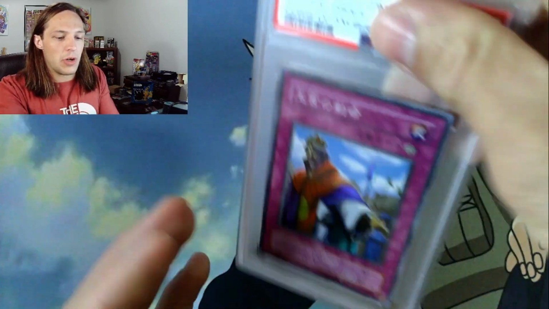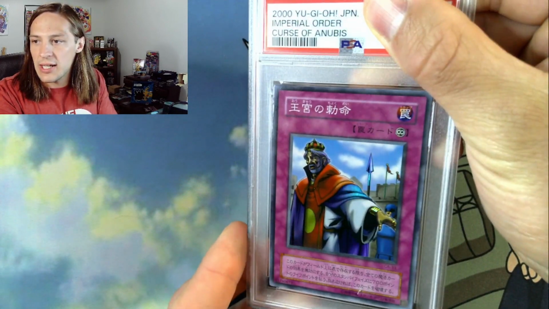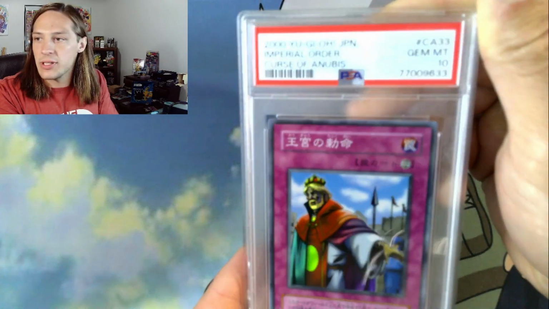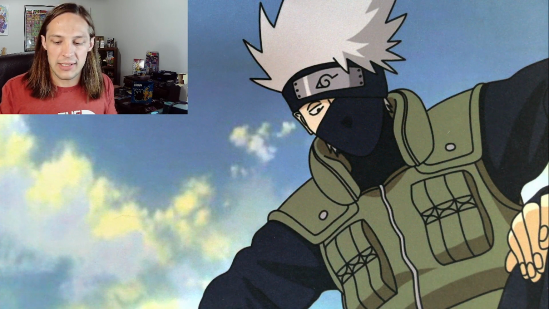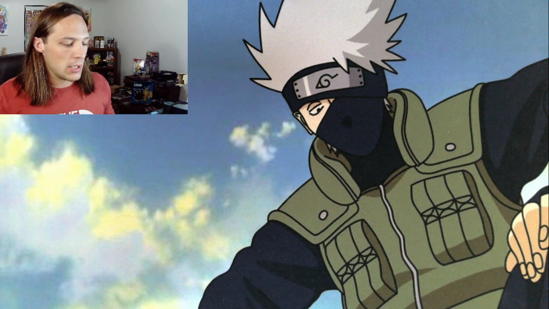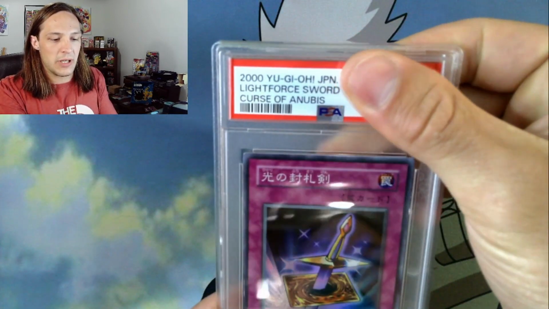And looks like we have some more OCG. Oh nice. I sent off a lot of super rares from Curse of Anubis because I got basically an opened box of mint cards, and it looks like we're getting some 10s out of it, so that is always good to see. Curse of Anubis is a Series 2 OCG booster box, so it's not quite as rare as all the Series 1 sets, but it's got some cool cards.